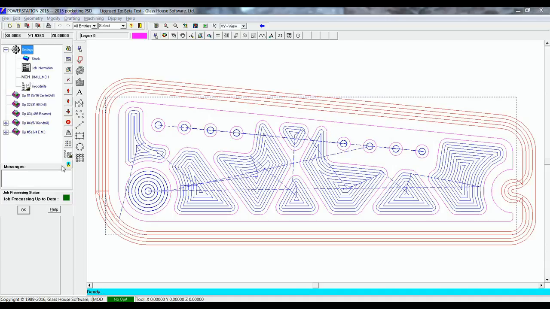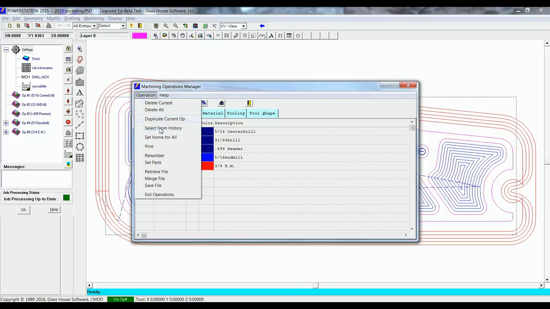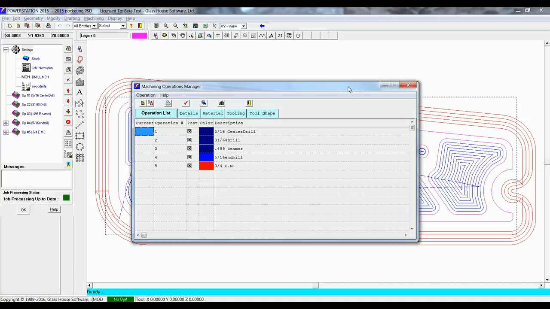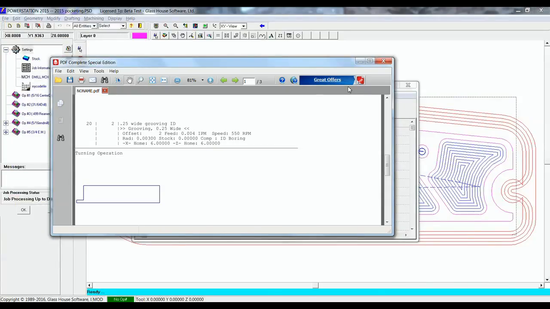Let's go to the Operations menu. In the Operations menu, you'll notice it's wide and laid out a little different, but basically the same information as in the past. Two things that are worth mentioning. Now when you print the operation, if you've defined a tool shape to have a tool image, that is actually printed out with the operation. In this case, this was a turning operation and a grooving tool, I should say. So there's a little more information on there.